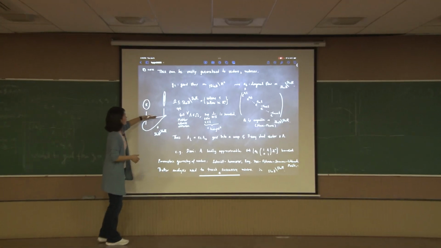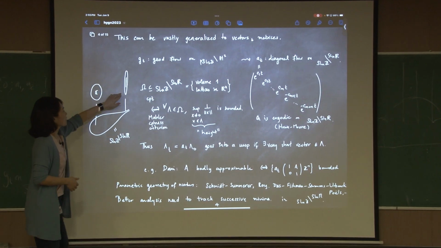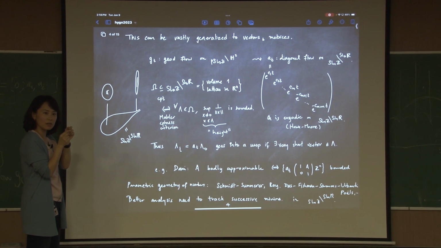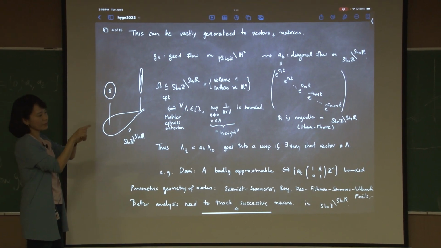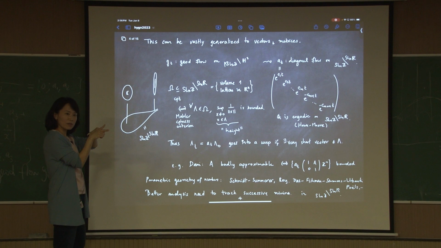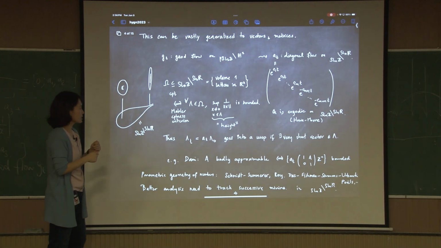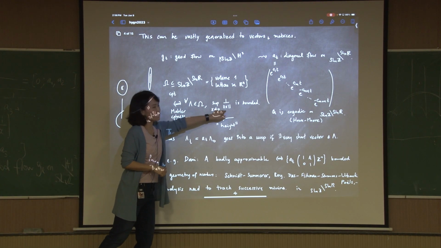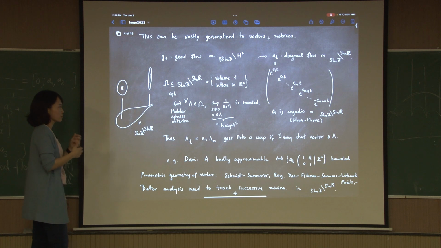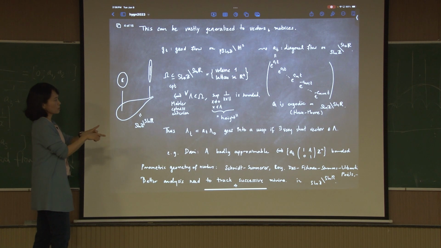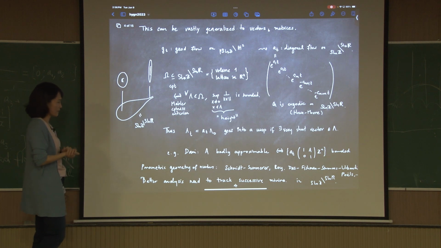If the dimension is more than 2, then it's possible to have one very short vector, and another very short vector, so that the area spanned by these two vectors is much smaller than the length of this vector and the length of this vector. So if you want to be more precise, then 1 over the length of the shortest vector is not enough. We have to keep track of not only the length of the shortest vector, but also the area of the smallest area spanned by two vectors, etc. All the sublattices.